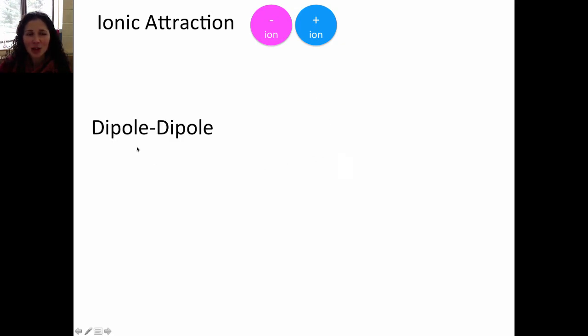Another type of attraction is called the dipole-dipole attraction. This only happens with polar molecules. These things are not ions, they are simply polar molecules. Here's a cartoon of two polar molecules, and I'm trying to represent the dipole of the molecule with a partial positive and partial negative end. This is just like the dipole moment arrows that you were drawing for molecules, and in this case you could just represent the partial positive and negative with a dipole moment arrow in the direction of the negative charge.